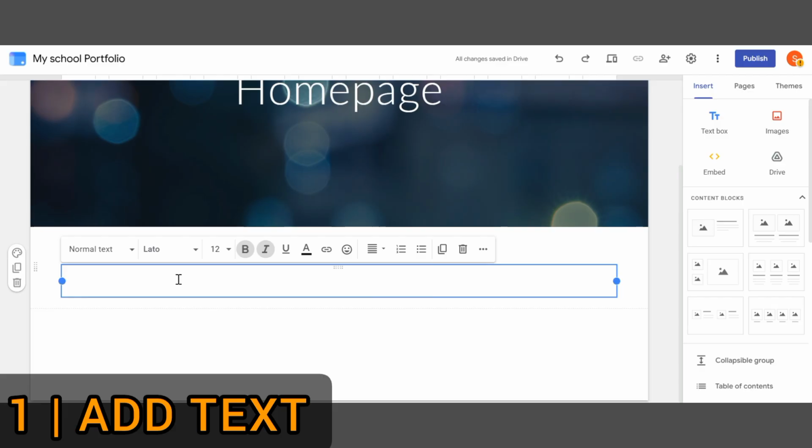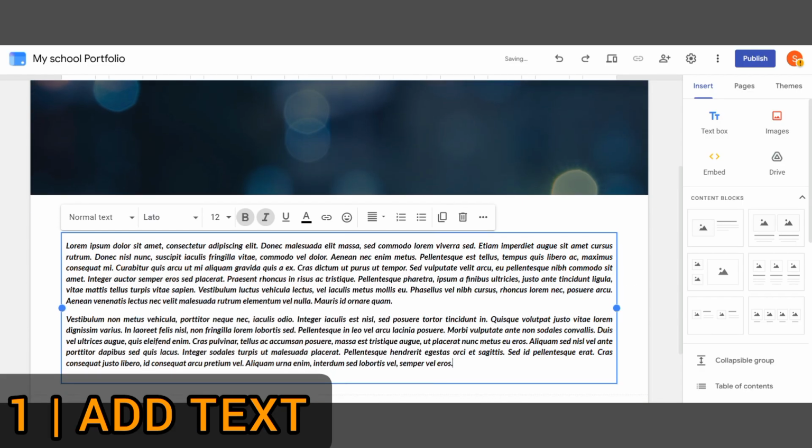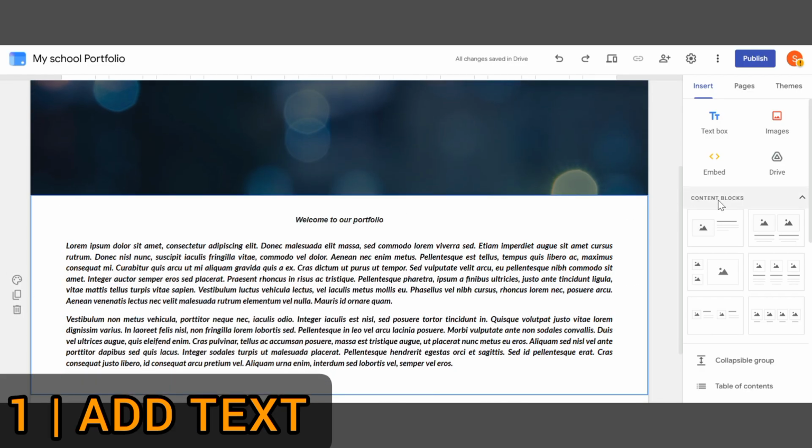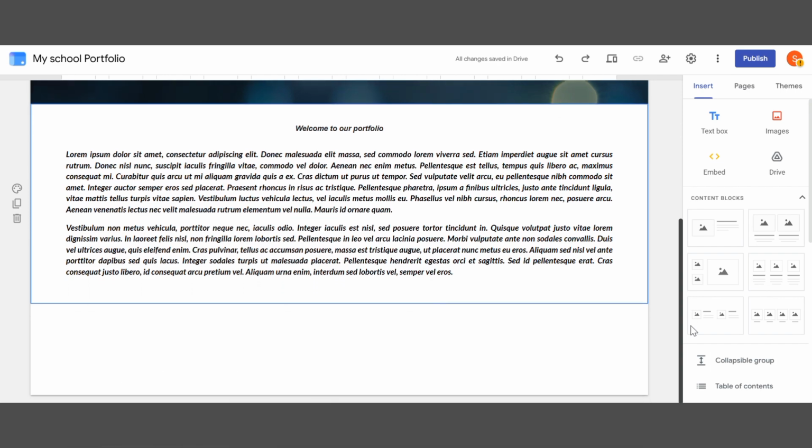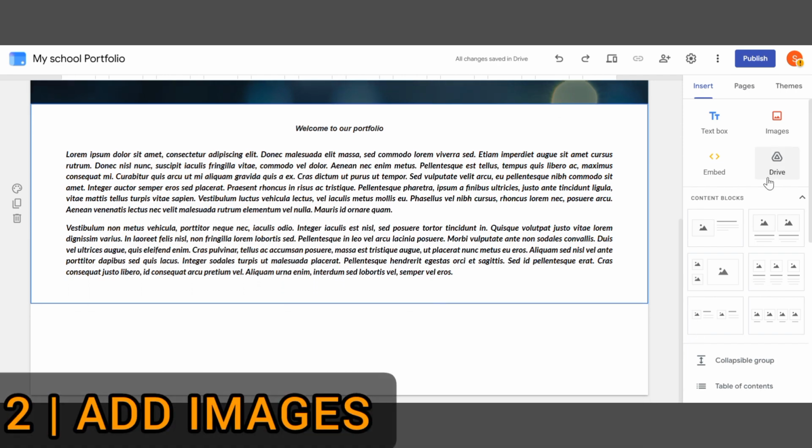We already added a text box here. It's empty, so we could just fill it in with a random text from lorem ipsum here. And let's scroll down and let's see, we want to add images. Now you could add images in 2 different ways. You could either tap on the image button over here and you can access images from your Google Drive, Google Images, or you could just upload images from your laptop or PC in general.